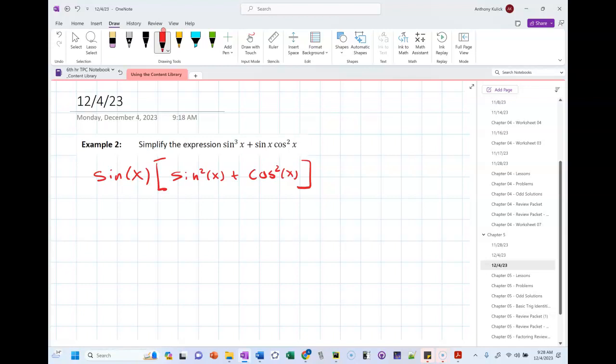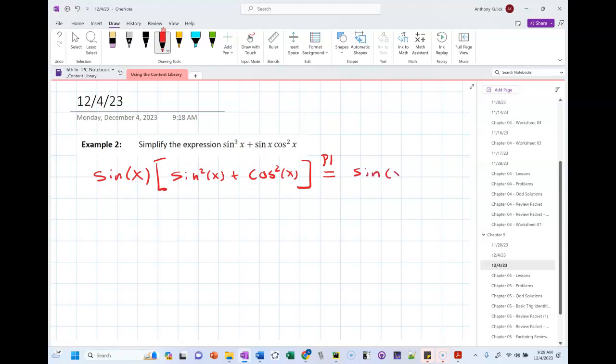So now that I've done my algebra thing, usually now I'm going to look for an identity thing. So I'm going to look at my identity sheet and look for something that might apply in this situation. So go ahead and look at your identities. Give you a minute to think. AJ's found it already. What do you think? Is it the first Pythagorean? Great. So if you guys look at the first Pythagorean, we called it P1 on the sheet. It says sine squared plus cosine squared is equal to 1.